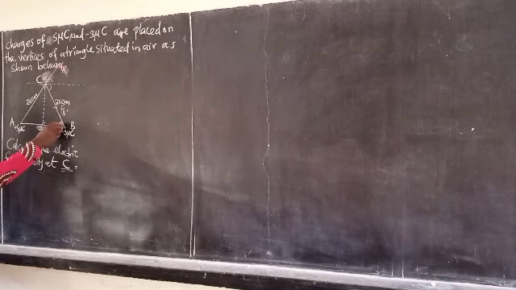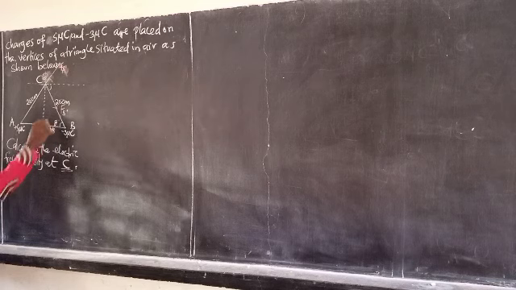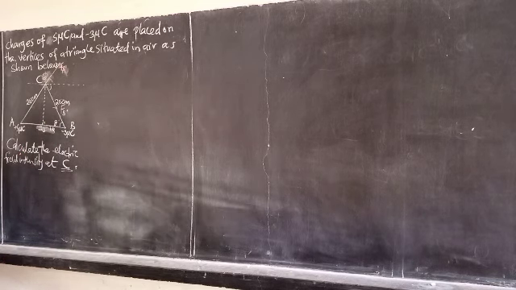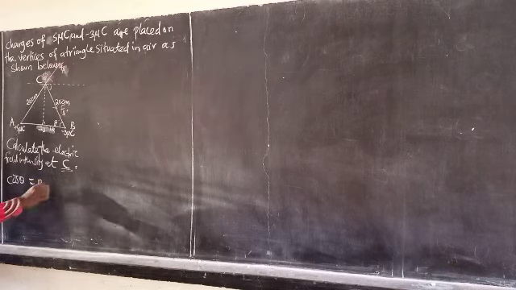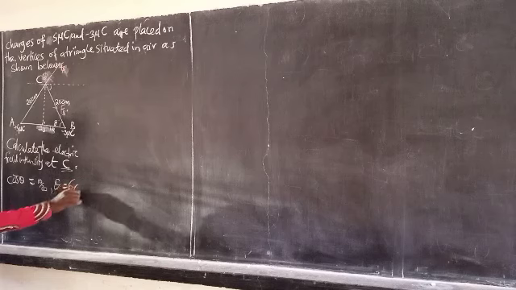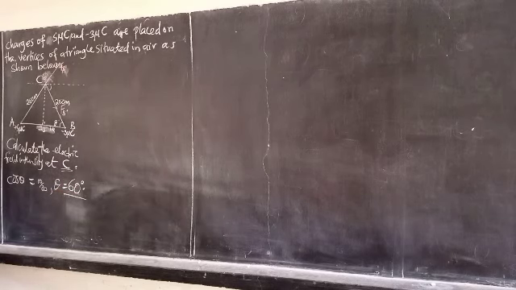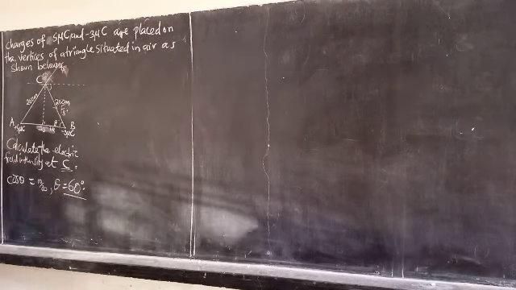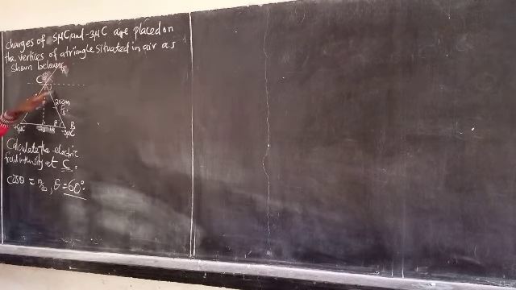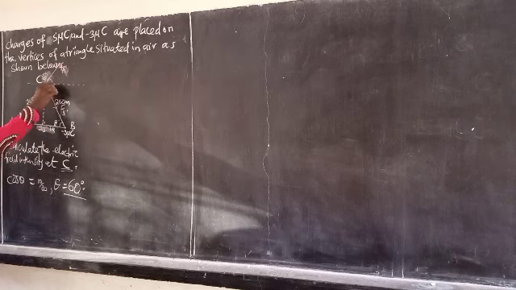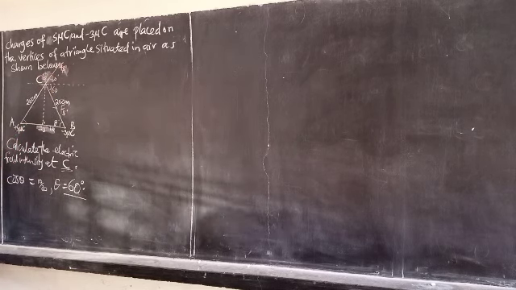Then if this angle is theta, I can have cos theta equals adjacent over hypotenuse, which is 10 out of 20, which will give me theta equals cos inverse of a half, and that should be giving me 60 degrees. So this angle is 60, and this will also be 60. This equal to this will actually give us these two angles equal. So this angle is 60 and that one is 60.